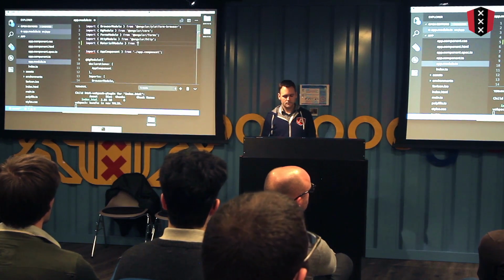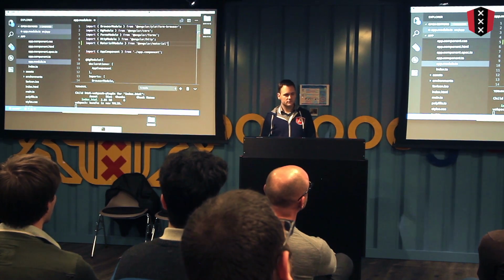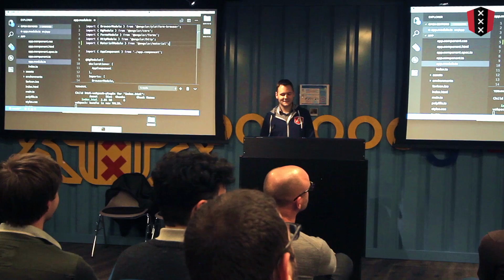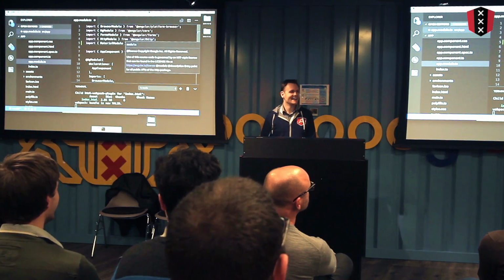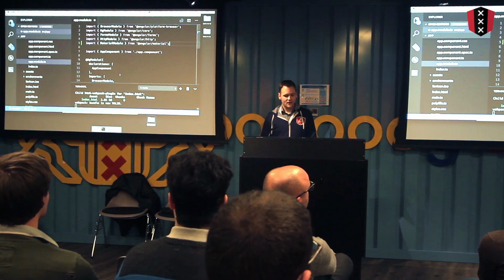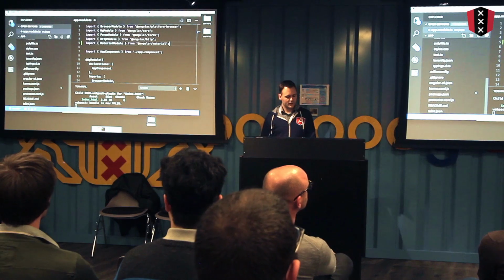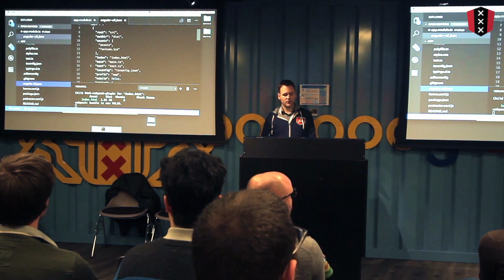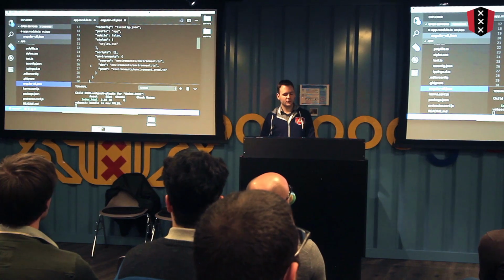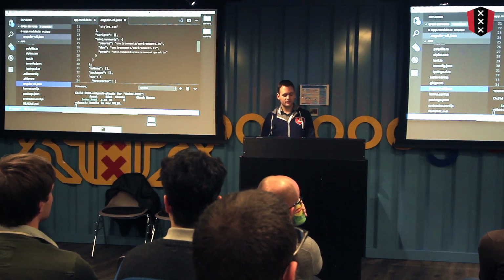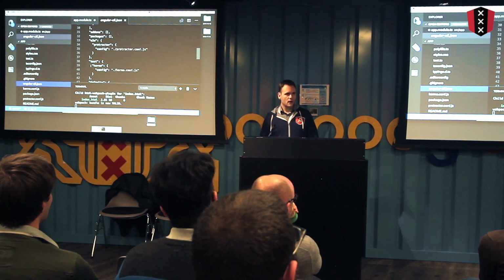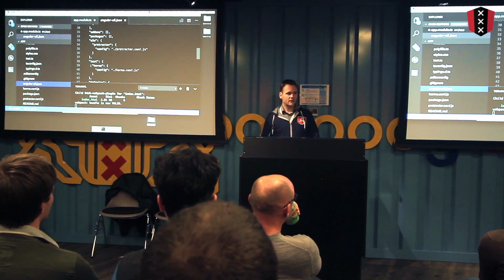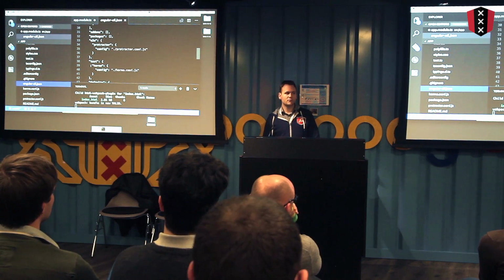Sure. Is there any way to specify the port? Yeah, sure. Dash port. Is there like a configuration style? Yep, there's this angular-cli.json, which configures where you want some of your folders, how you want to configure your TypeScript, what sort of environments you want to have. So it's somewhat extensible today, but at the same time I will say the Angular CLI is intentionally a bit of a black box.